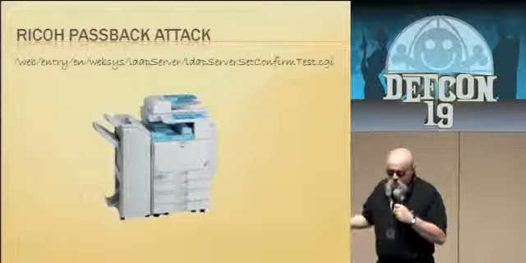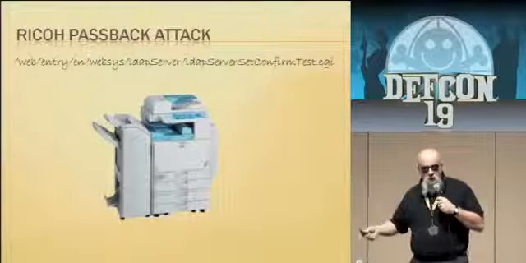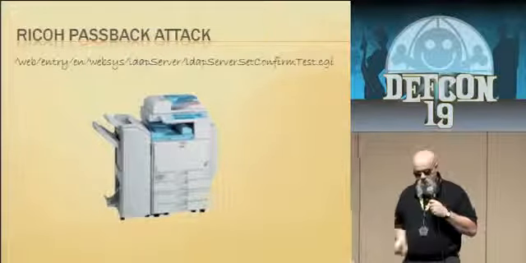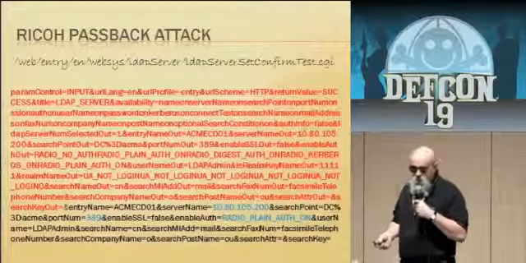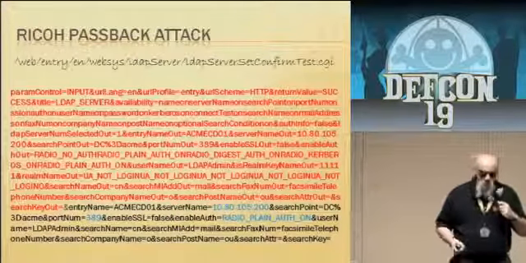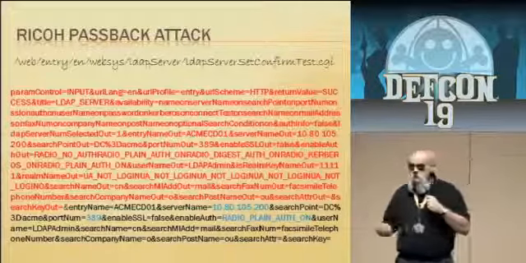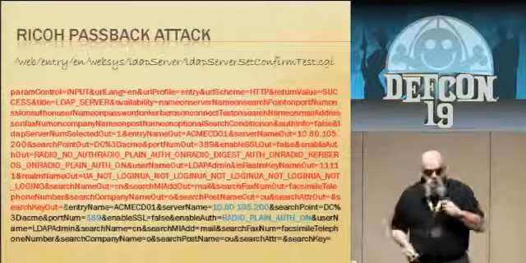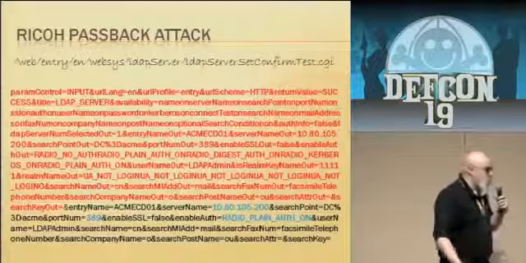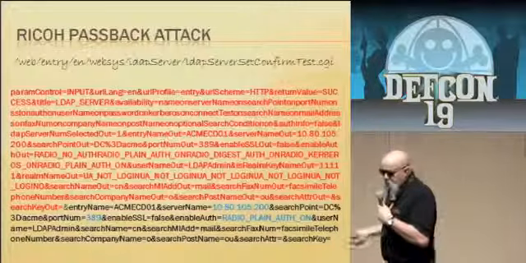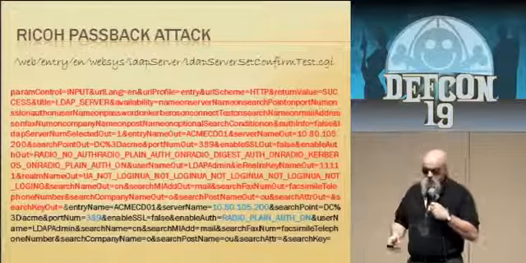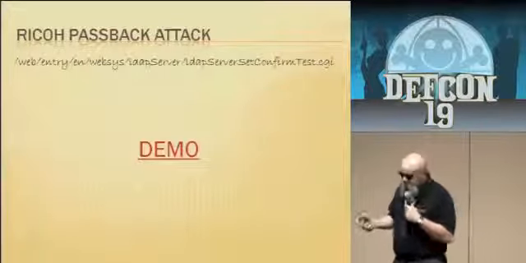This happens to be the test CGI that you post the data to. So what follows next is an eye chart. This is the data that actually gets posted to that URL up there. The area in red, if it's altered, will typically reconfigure the printer, which is not what you want to do. The area in black is what's used by the test function and does not alter the printer's configuration. The blue areas are the things that I like to alter to carry out this particular attack. And we also have a video demo of this I want to show you real quick.